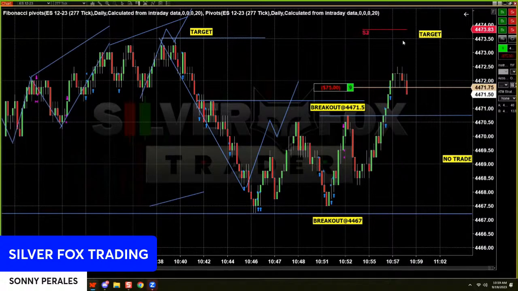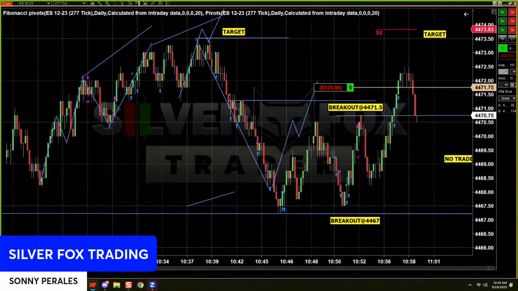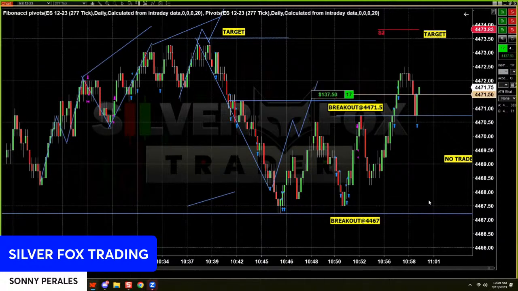It's been a weird day. So hammer, hammer, hammer, engulfing, inverted, engulfing, hammer, hammer, hammer, engulfing, engulfing. So this could be a nice little retracement. Let's see what happens here. This could be a nice little engulfing bar to the upside. Let's see what we got.